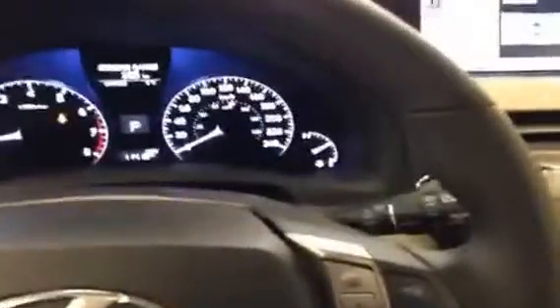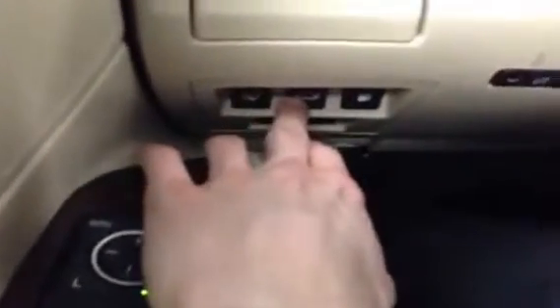Inside the RX, as I said, it's a beige leather parchment interior. We have a leather-wrapped steering wheel, one-touch open and closed windows, power mirrors, memory seating, headlamp washers, the power lift gate, trunk release, steering wheel mounted audio controls and Bluetooth, estimated remaining fuel, and the navigation system with remote touch.